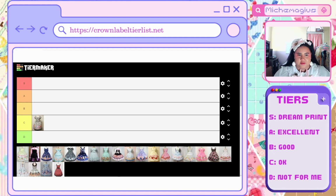I understand if you like it because I do think the print artwork is very cute, but the overall composition is a little off to me.